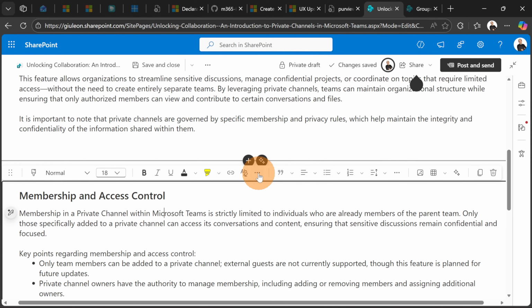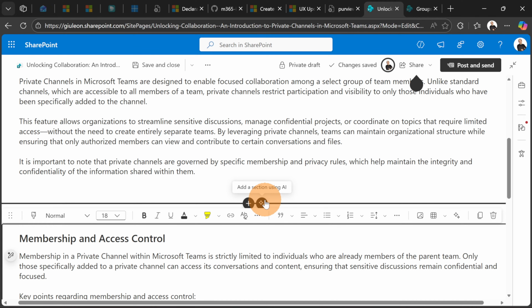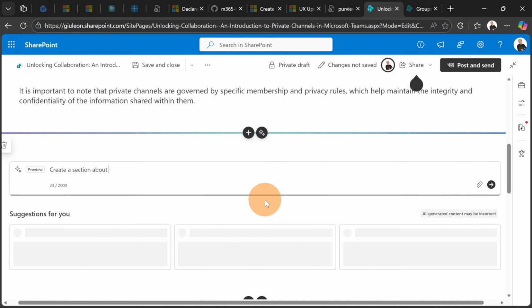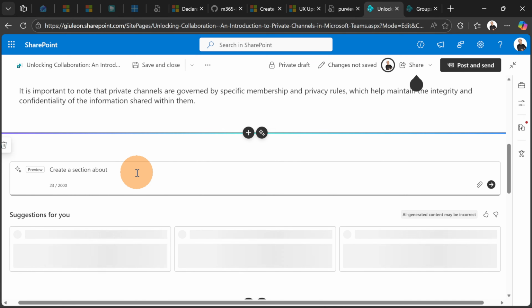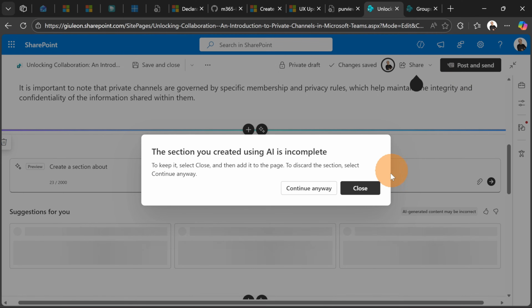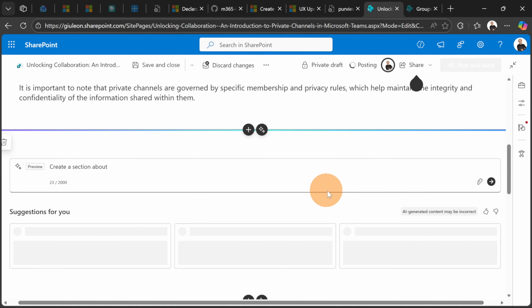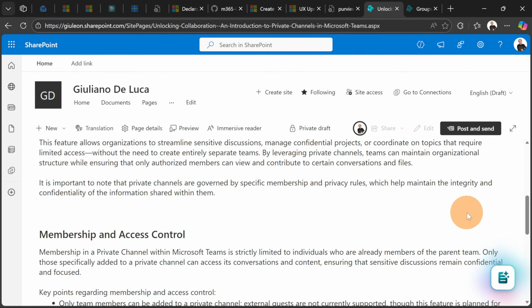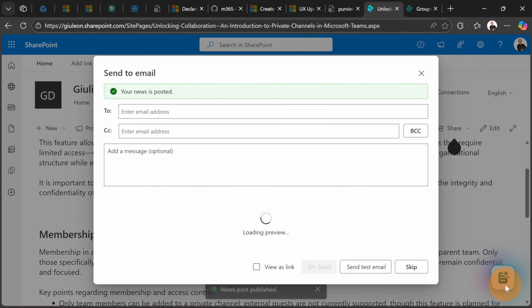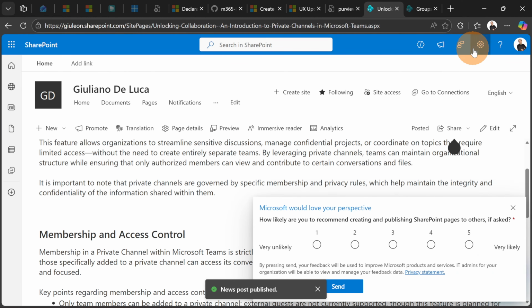So let me now click on the button keep it so I can work on the page and I can still edit. For example, another useful feature is this icon here. You can improve specific sections by opening this panel, this knowledge agent panel. From here I can type, can you help me to improve the section below, or can you find additional images to add and to support the text? So stuff like that, and knowledge agent will help you in that specific case working on pages. So let's now publish this news post.